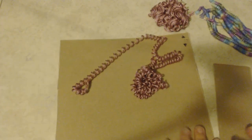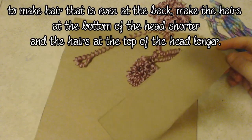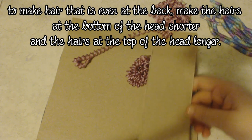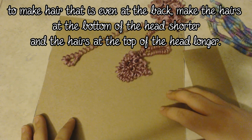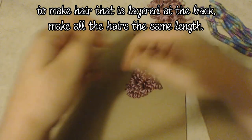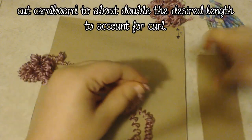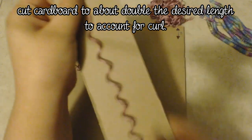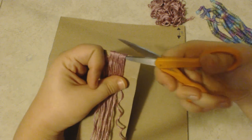Next I need to cut the strands. I have two pieces of cardboard — one is 9 by 10 inches and the other is 8 inches. I'm going to make my first doll's hair even at the back, so I need to make the hairs at the bottom shorter and the hairs at the top of the head longer, so they end up at the same level at the back. I'll be making my strands in three different sizes. If you want a more layered hairstyle, make each hair the same length so the hair falls in layers. I'm going to wrap my yarn around my cardboard — cut to about double the length I want the hairs to be to account for the curl — then cut through all the strands on the side where the strand began.